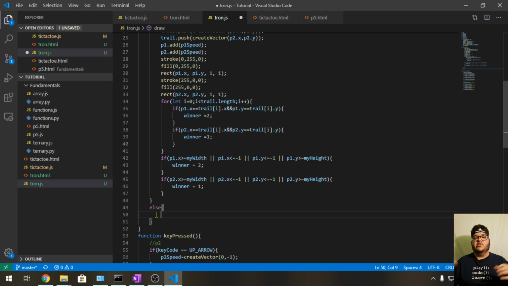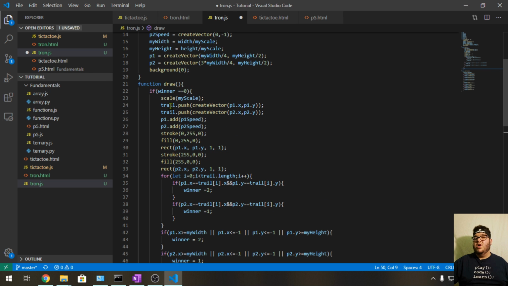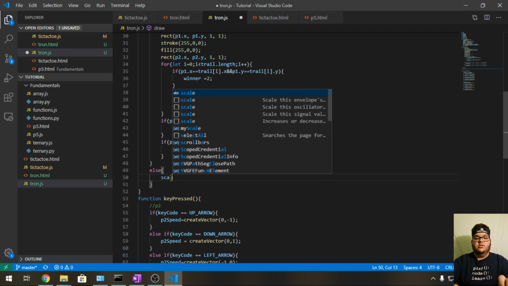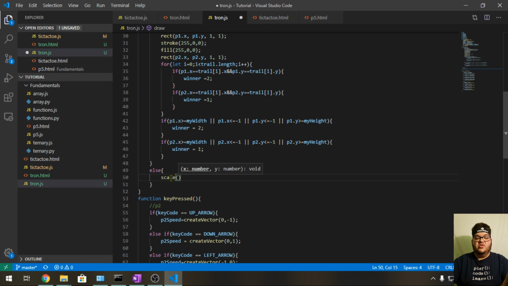Tell me who wins. Do something to show who wins. And one little note, you might have to change this scale to 1. Now, you can try not doing that and see what happens to understand what happens there, but that's a little tidbit I'm going to give you.